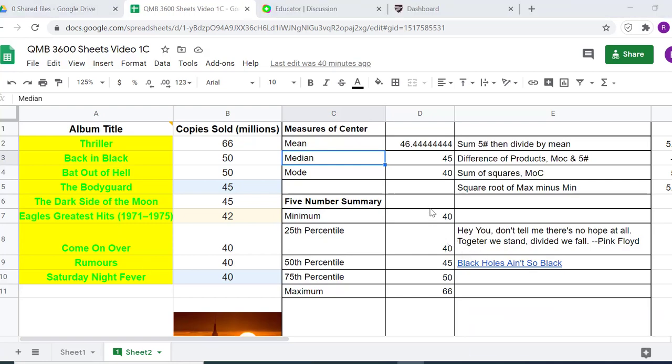Let me show you how to choose how many decimal places. See, it's 46.4444. If I click on this, it makes more. If I click on this 0 thing, it makes less. If I want 1 decimal place, I just set it to 1 decimal place. If I want to do it for all of them, I highlight them, and they'll just start displaying zeros to show significant digits. So you have more and you have less.